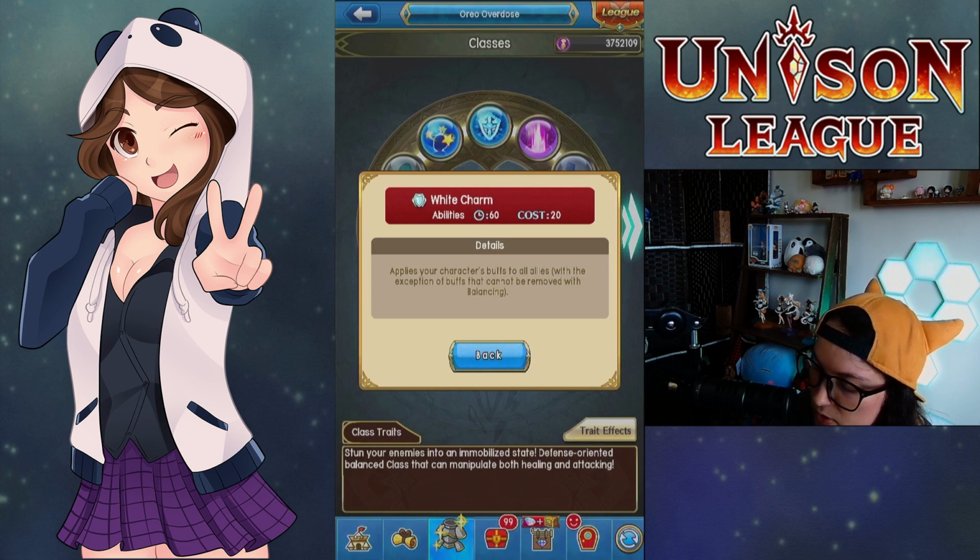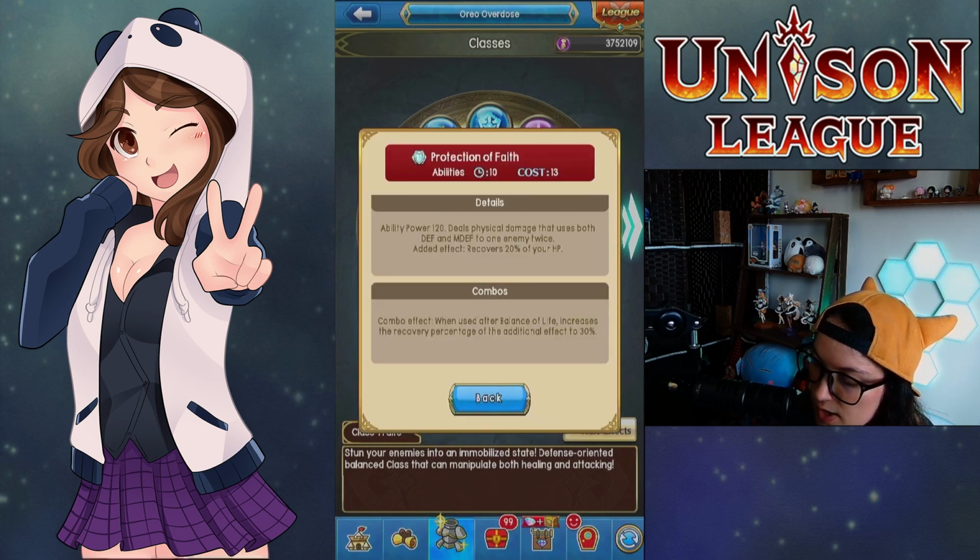I didn't mention this previously, but buffs can be cleared by various abilities, especially those found on monsters, and are temporary in nature, which compounds the problems raised in the 2 points I mentioned previously. Furthermore, White Charm's completely useless if one isn't buffed, so I've counted this one out and opted for some other options. Next up is Protection of Faith, which has a cooldown of 10 seconds and a cost of 13.